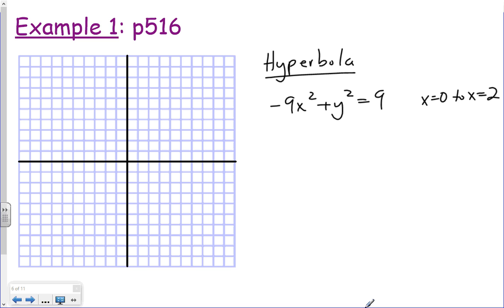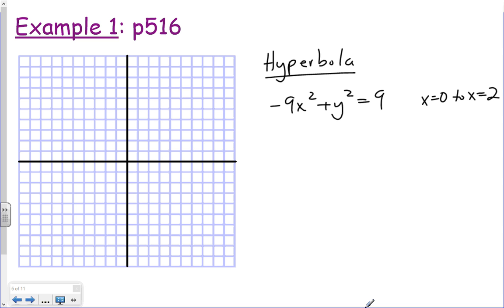Now they give us a restriction on the domain here because the hyperbola goes on forever. Realize if we were doing this for an ellipse, I wouldn't need that restriction. If I was doing it for a parabola, I would need it. So some of these go on forever, and so I need a restriction on the domain for it.